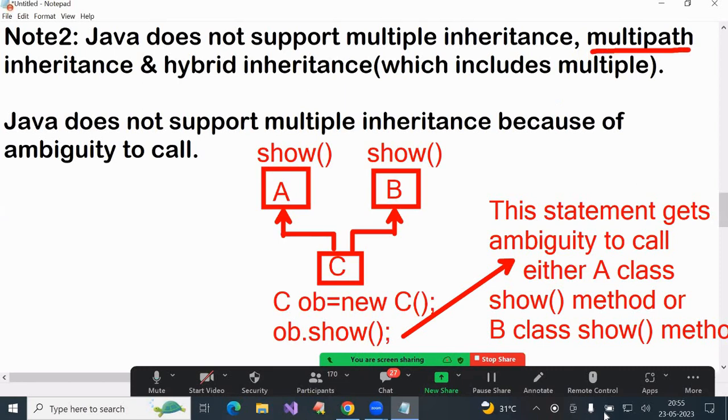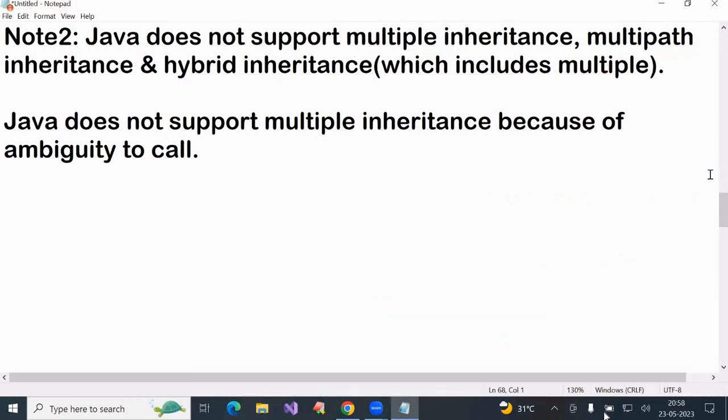In multipath inheritance also, multiple is there. That is why it is not possible. Hybrid which includes multiple is not possible. The remaining hybrid is possible. Okay. This is the theory part. Tomorrow, coding. Whatever you learned up to yesterday's class, that knowledge is required, this knowledge is also required. Okay. Tomorrow we'll see coding.